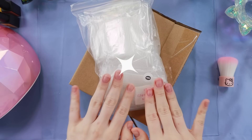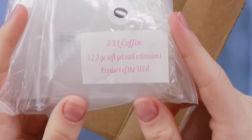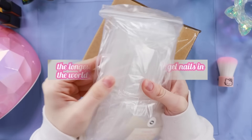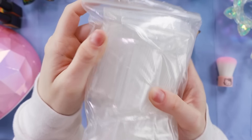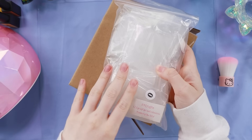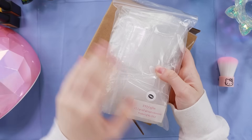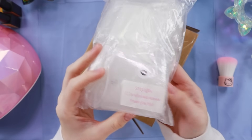Hey guys, so today we have some fun stuff to try out. We're going to be trying out the 5XL coffin tips. These are the longest full cover tips in the world right now, and they are seriously - let me just see if you guys can see - they are so long. I'm really excited because the 5XL stilettos from E-Nail Couture and from Aprey were a little too sculpted for my nails and so they weren't super comfortable, but these ones look like they're going to fit so much better and work for those of us that have flatter nail beds.